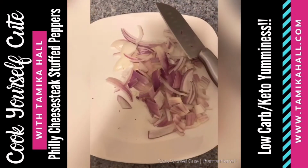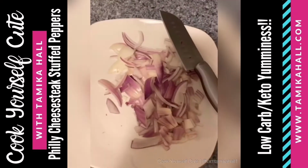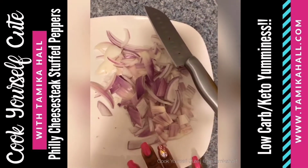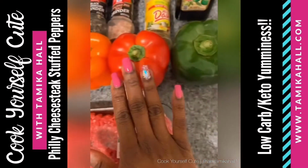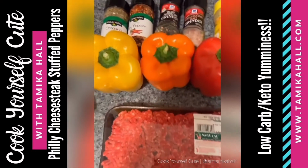Okay, so making Philly Cheesesteak Stuffed Peppers, trying something new, something low carb and delish. So I'm starting with, I've already cut up some red onion. I have my peppers here, obviously yellow, orange, red, and green. I just love the taste of all of those. They all have a different place in my heart.